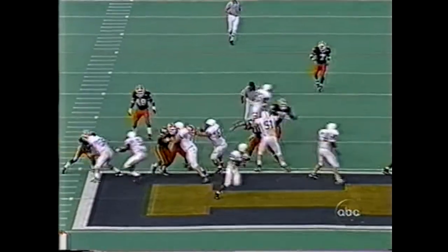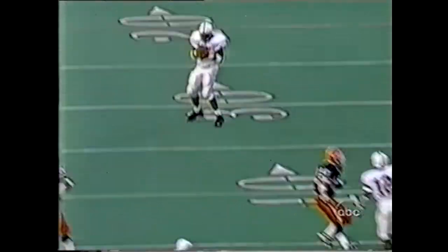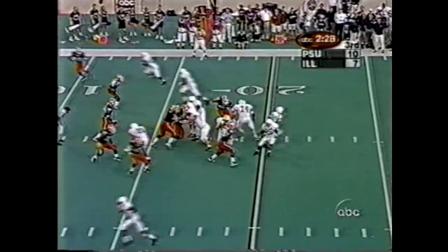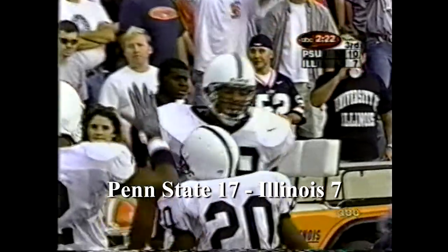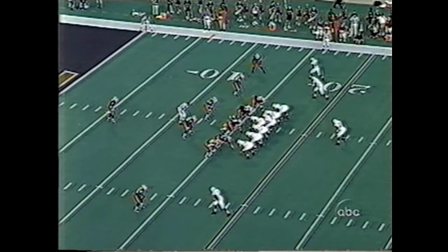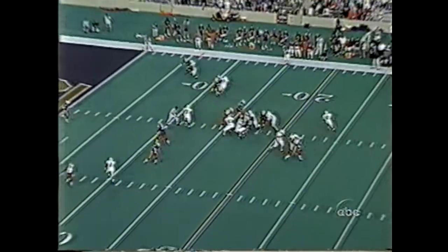When you have a quarterback that scares you to death that he's going to run it, just put yourself in the defense's shoes — you've got to come up, now you don't know what's going to happen. What's going to happen is he's going to have a wide-open receiver more times than not. You can see Illinois' defense starting to slam. First down, Nittany Lions. Looked like a broken play — for a touchdown! Tony Stewart makes the catch. Casey makes it happen. No flags. Perfect example of a two-quarterback system working.